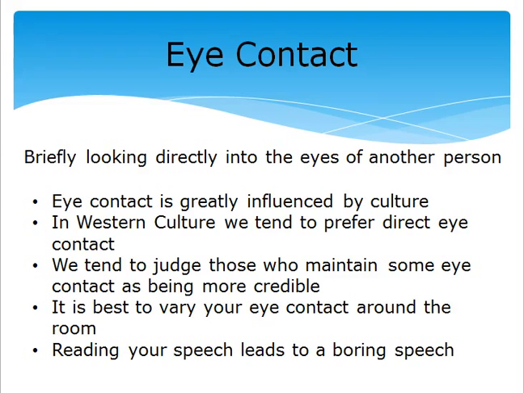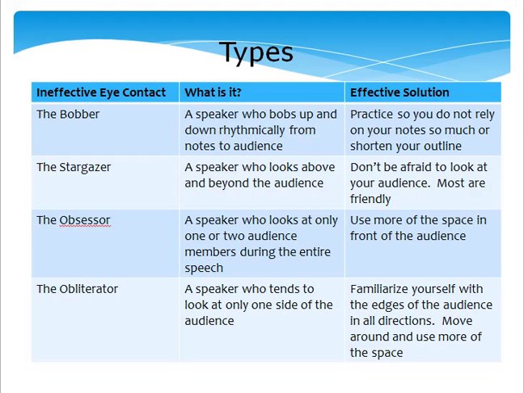Now, when you're delivering a speech to a room full of people, it's best to vary your eye contact around the room. Reading your speech leads to a very boring speech. And so you want to be very comfortable and knowledgeable about your speech content, but you do not want to have it completely written out. You want to be able to make eye contact with your audience.